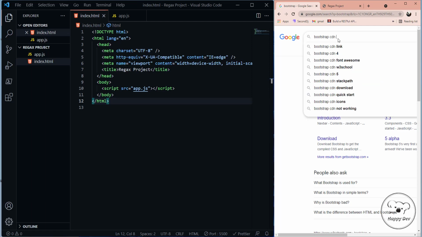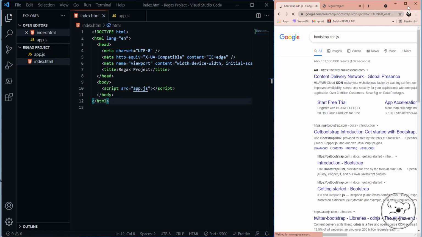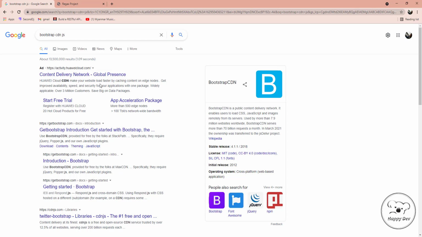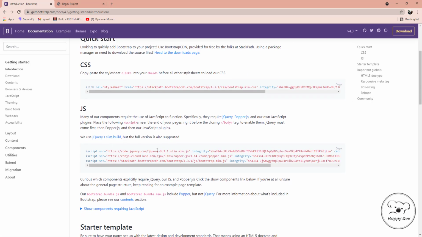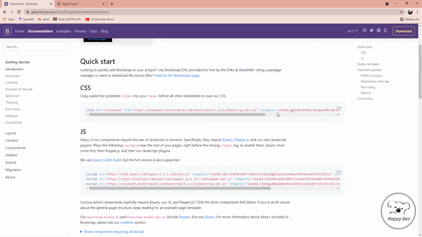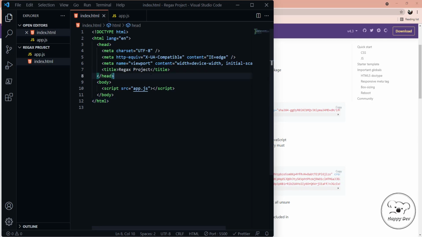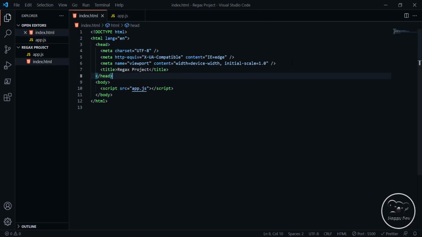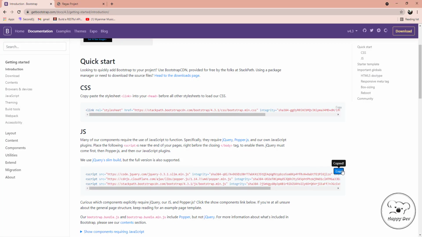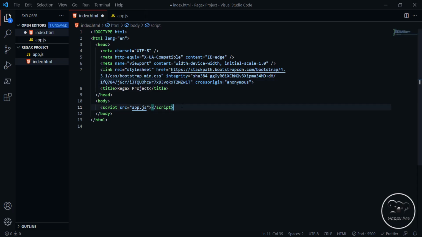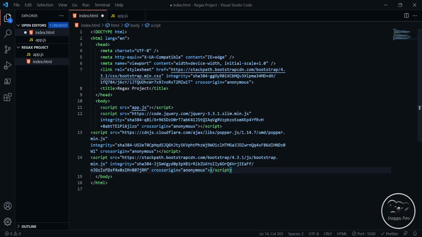Copy the CSS and paste it there. Copy the JS too, and put it below our app.js script.